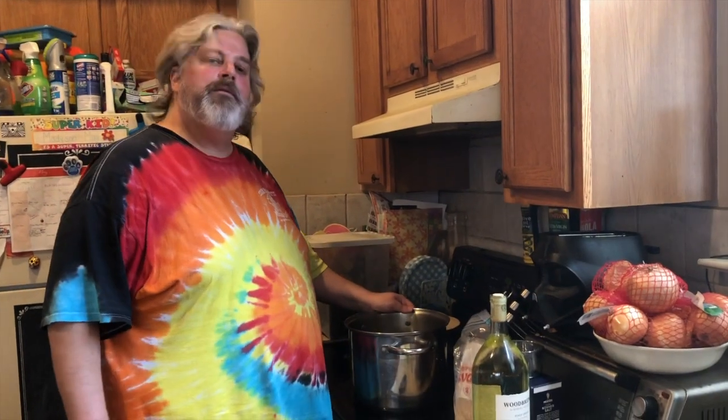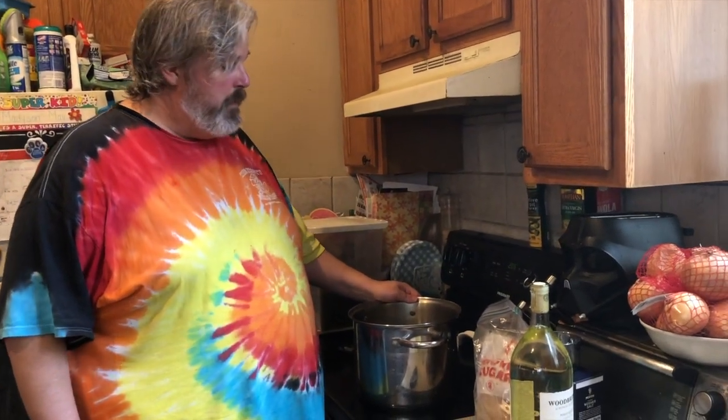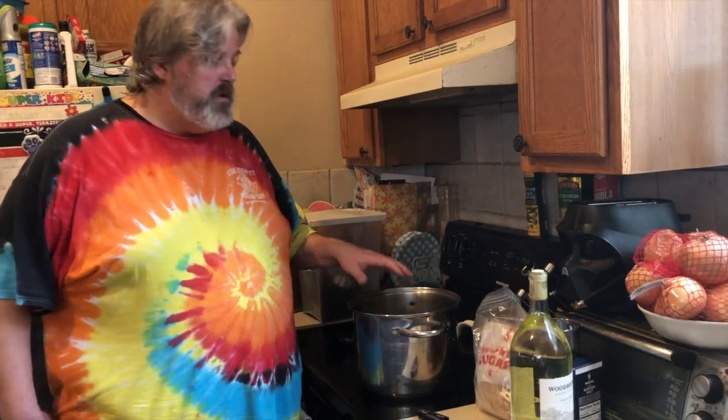All right, so get ready to make the brine now. It's really simple. I have in here only what I need. I don't need a full 2 gallons, even though that's the ratio amount. I'm going to cut my ratio in half. So I have a gallon of water in here. I'm going to go with a cup of kosher salt, and I'm going to go with a half a cup of brown sugar.